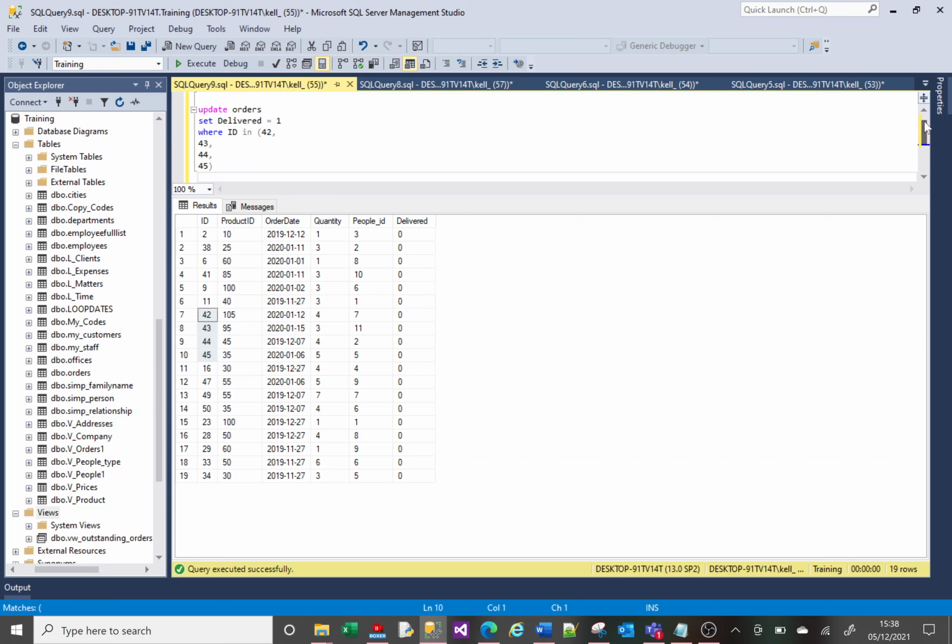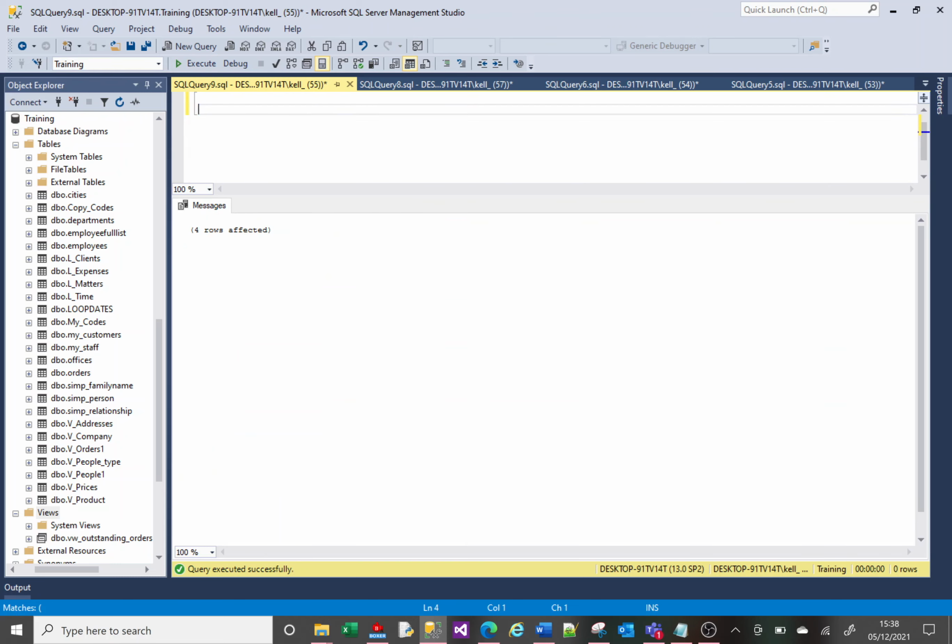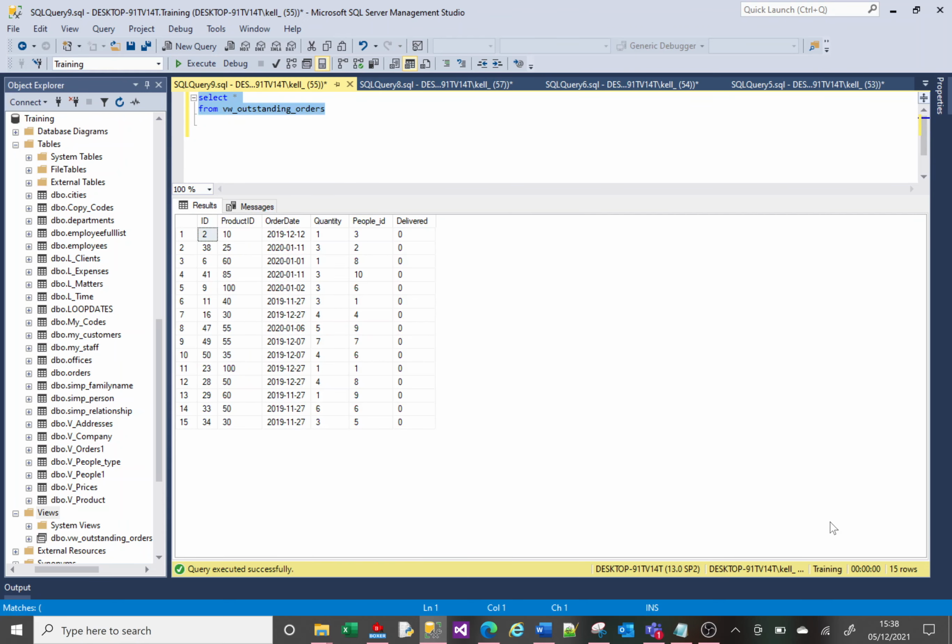Right now, if I do a select star from my view, I'm getting 19 rows. So if I mark these 4 as delivered, I should get 15 rows. Yeah, because 4 of them have been delivered since I last ran this.